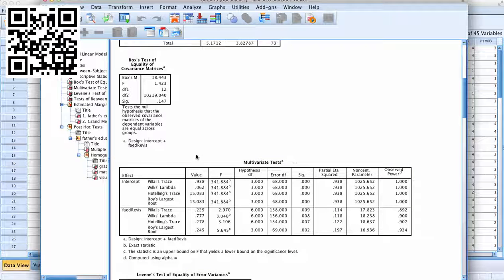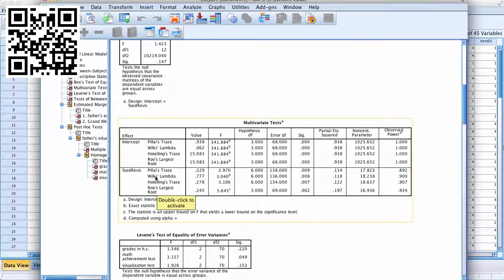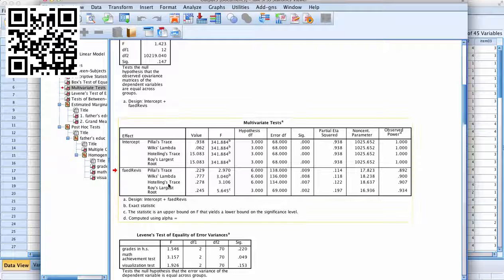Now, the multivariate tests tell us if there's a significant difference among at least one group across those three dependent variables. Typically, we will look at Wilks' lambda as our statistic of choice. Oh, I should be down here in the Father's Ed Revised. We can see that regardless of which of these multivariate statistics we look at, they're all significant. Wilks' lambda is typically the one that's reported, although there are reasons to report the others.